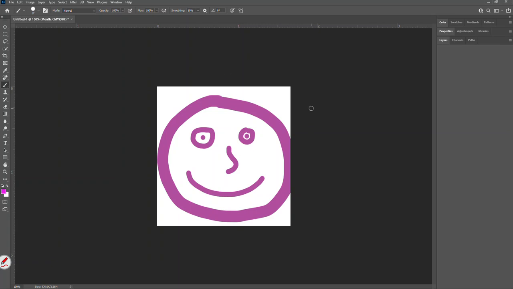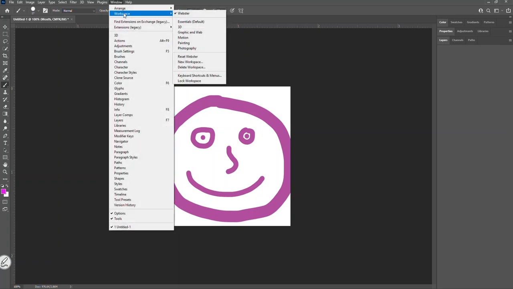So I did this with another class, which is why I got that message screen. But when you click Save, when you now go to Window, Workspace, you should see that you are working with Webster. Now, please be careful. With any one of these workspaces, if you go in and you delete a workspace, it's gone. So be careful what you're clicking on, right? These buttons will do exactly as it says.